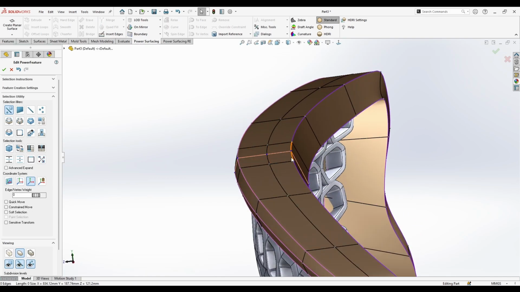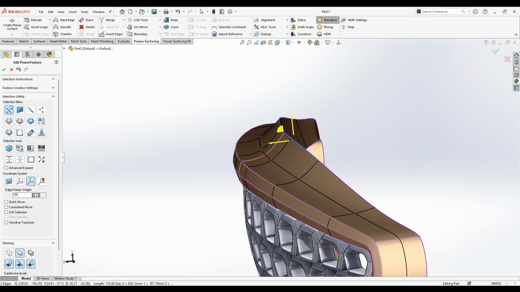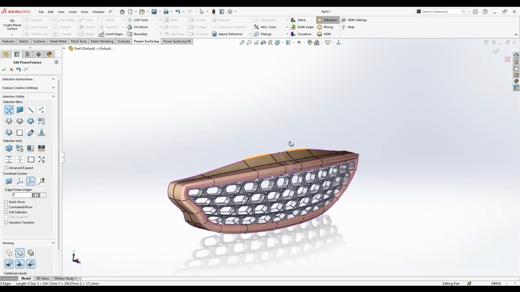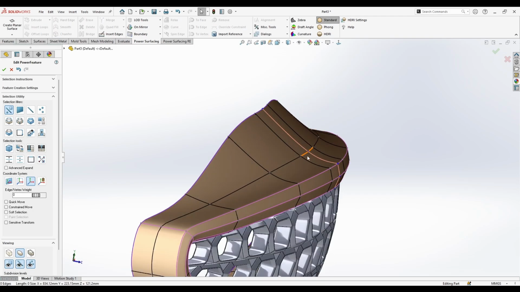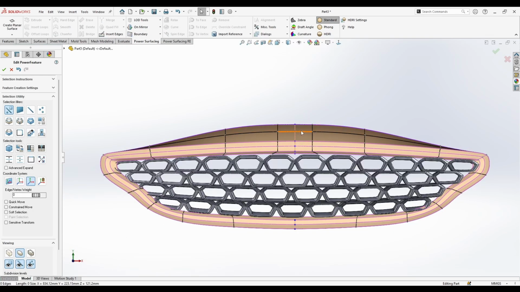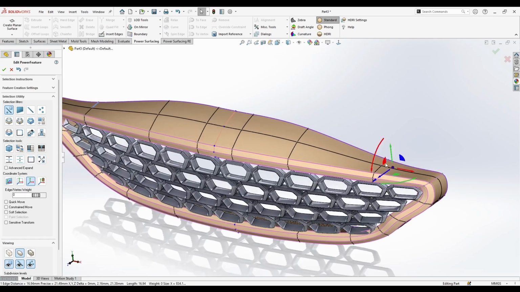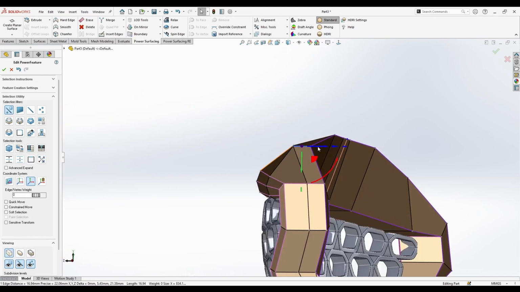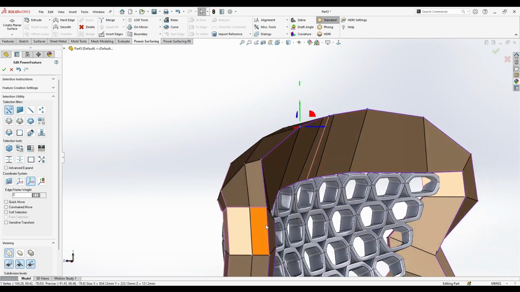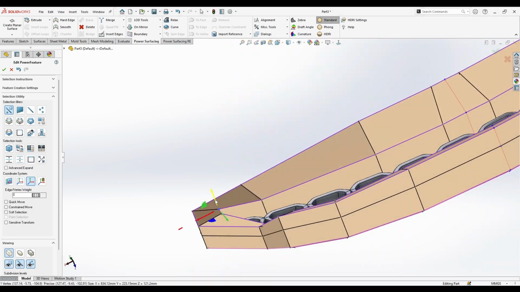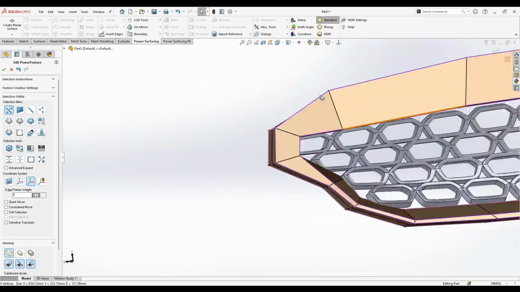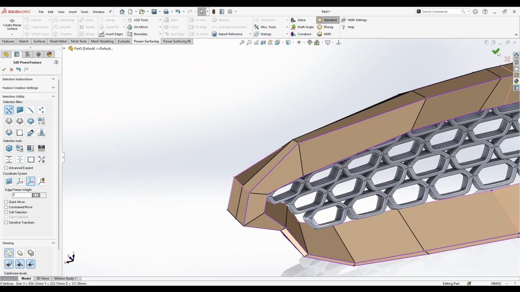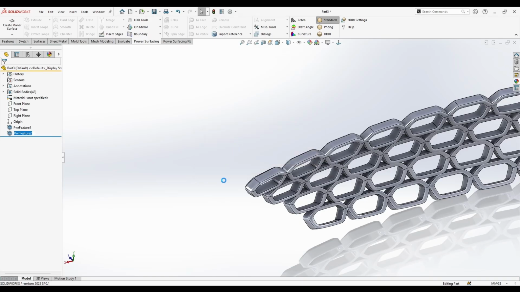I can insert an edge here and make some details in case of design for it. Now let's hit convert.